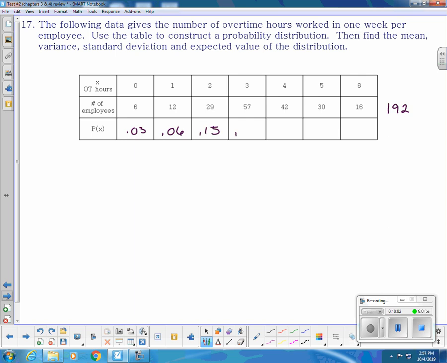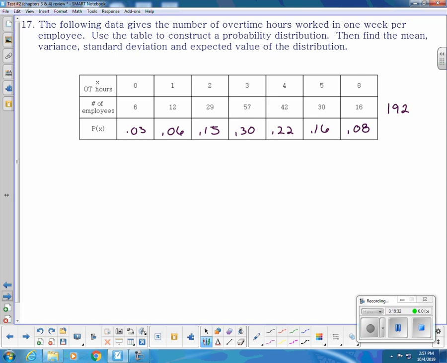So we are just, and go ahead and round to 2 decimals as long as there's something there. If you have to go further because it's a real small decimal, you can. Now, it's always good, because this is a probability distribution table, to make sure your things add up to 1. Understand, when you're rounding, sometimes it'll be off a little bit. In the grand scheme of things, when we're doing our mean and all that stuff, it's not going to matter. But these do add up to 1. We rounded pretty well. So then we want to find the mean.